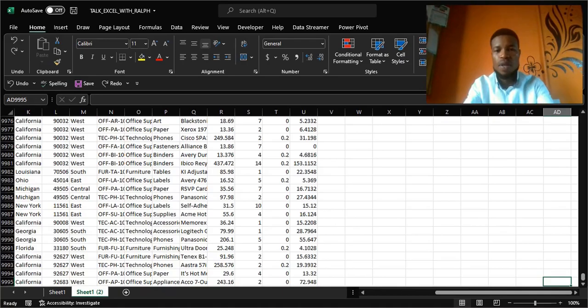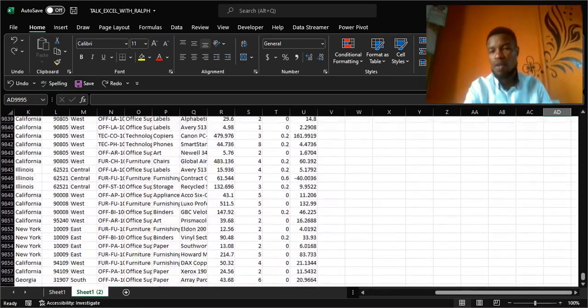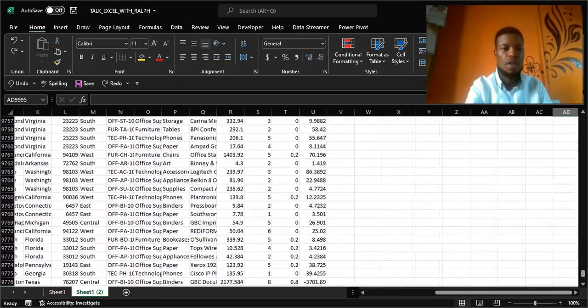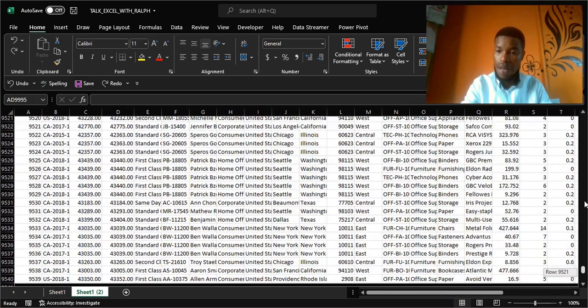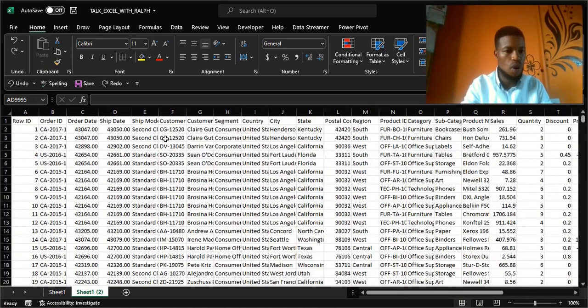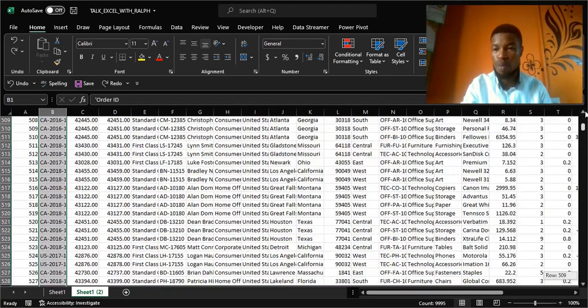Today, we'll be looking at data and seeing the power of pivot, what we can do with a pivot table. So, we have a large data set here given to us to work with, and the data contains about 9,995 columns and rows, probably rows. Now you have to work on this data and gather some information for presentation.